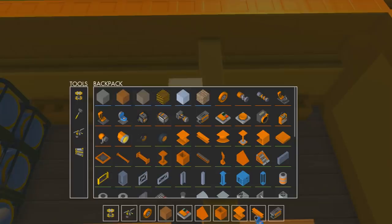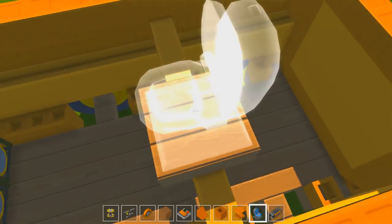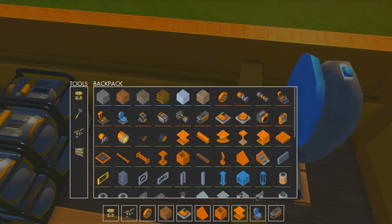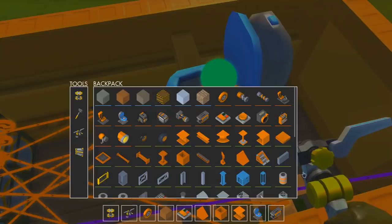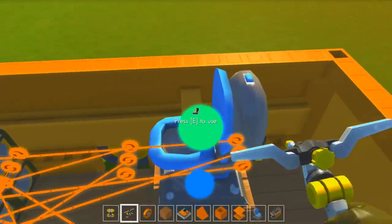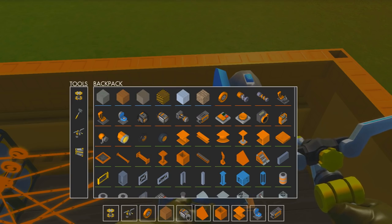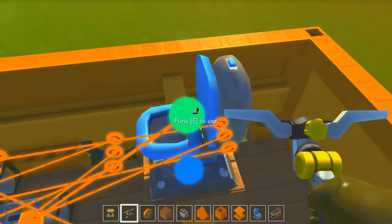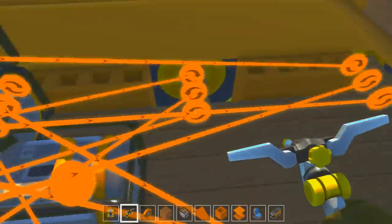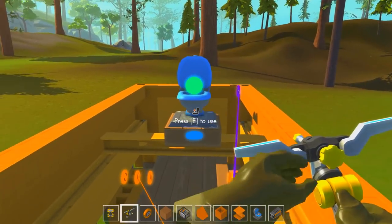We are going to probably put on a toilet seat — get that tootie seat on there. Because I think you can hook up the toilet seat to those. So that's what we want — we want to have a toilet seat on here. It's going to be hilarious. We'll need another electric engine, so we'll grab this and put the electric engine down here. I think we might have a little bit of trouble here.